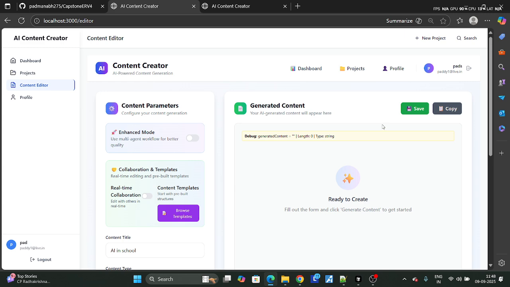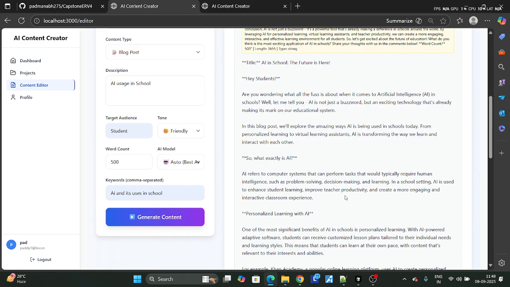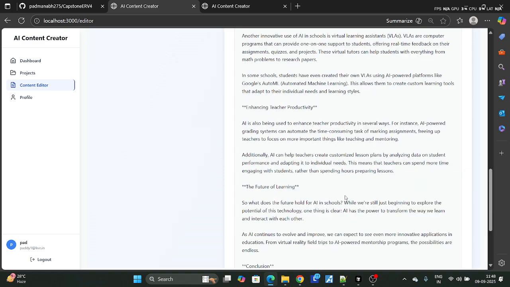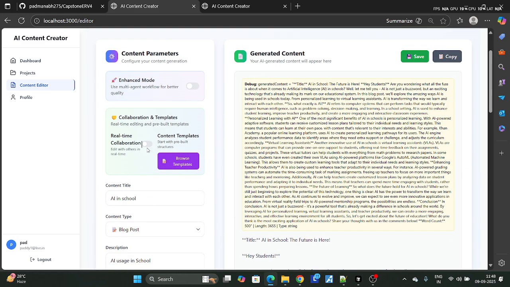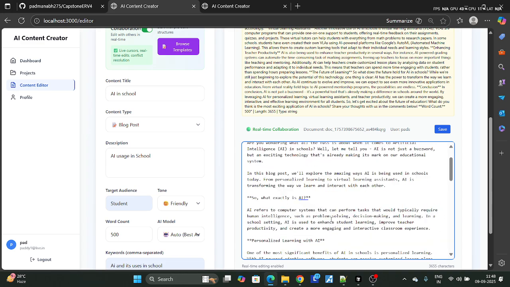Now this goes through the backend, which doesn't give you the enhanced version, but it would give you all the articles related to that tool. Let's say this article has come now. You can still customize it. You can use it in real time, and you can edit it and do whatever you want with it.